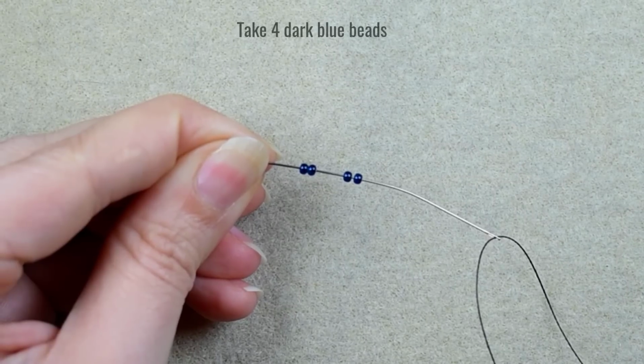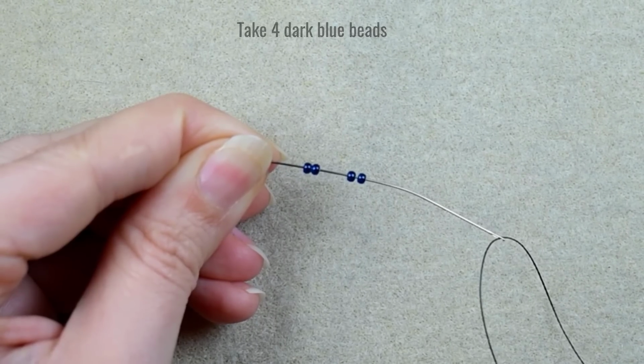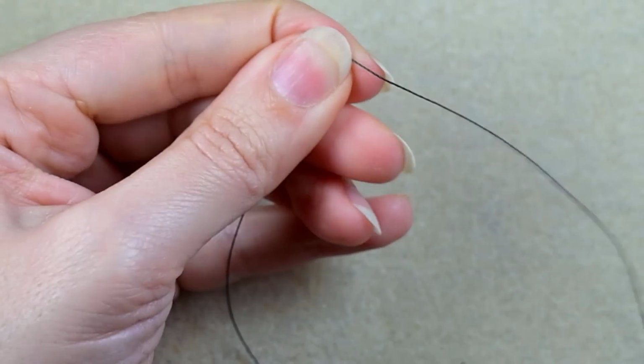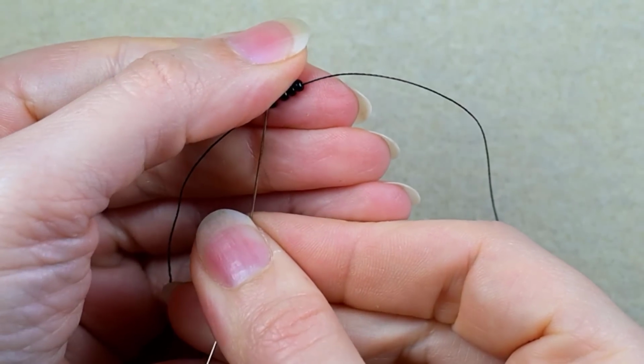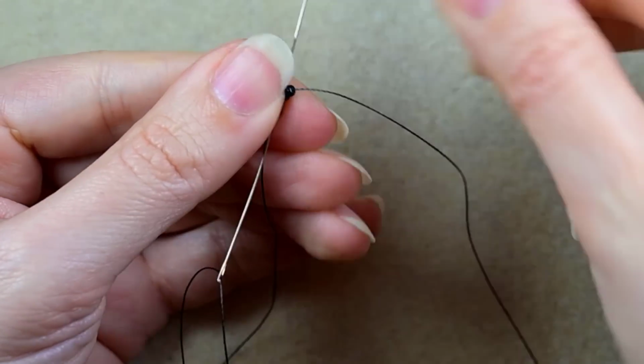Okay guys, I'm starting my work by picking up 4 of those beautiful dark blue beads. I'm sliding those down, leaving a small tail that later I will use to secure my work, and I go through these 2 blue beads.